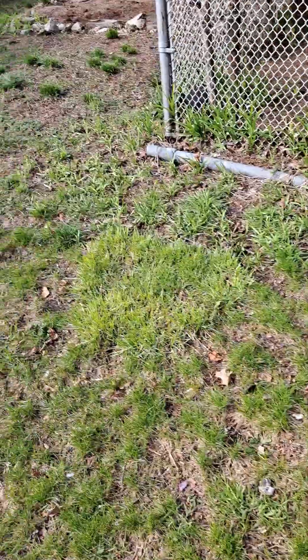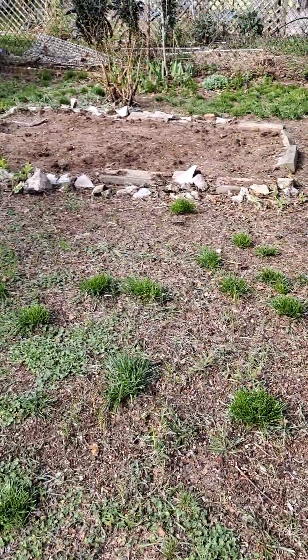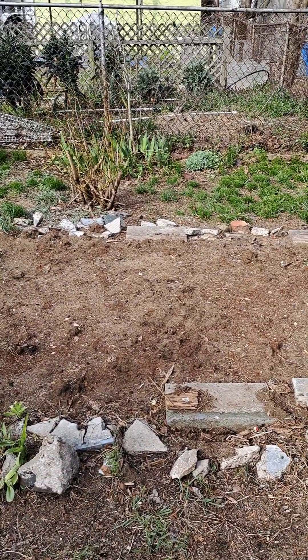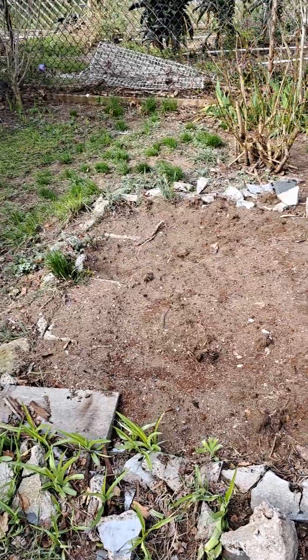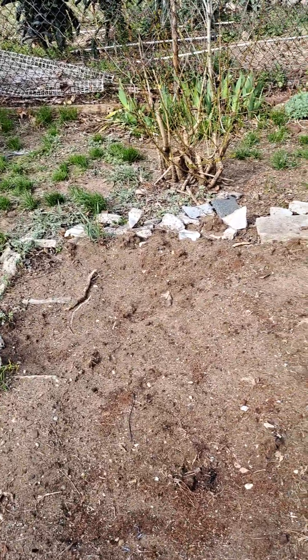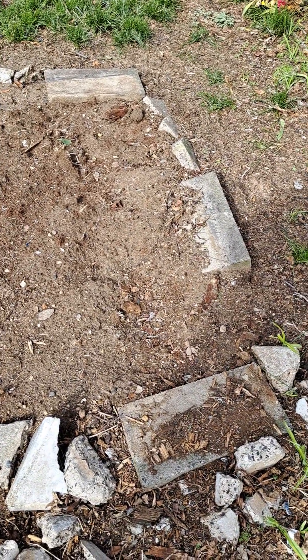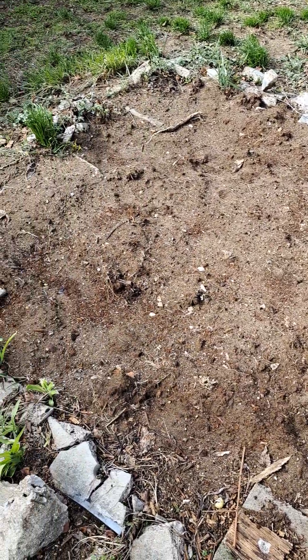And then this is the new spot that I'm going to do the herb garden in. Now I mentioned that I had a shed here - the shed was literally falling apart, falling down. So my landscape guys came, they took it down, they ripped everything out and they put down some peat moss and topsoil for me. I have mulch as well, so I'm going to put some mulch down. The bricks are like an automatic border - I'm going to clean those up a little bit and straighten a couple of them.